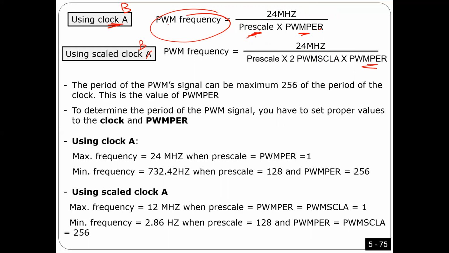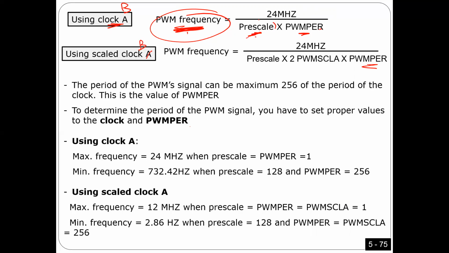So now I just want to tell you, is there a limitation? Can I generate any frequency? For sure, no, you cannot generate any frequency. For sure, there is a limitation. Limitation here, I mean minimum and maximum values, okay? So how can you get minimum or maximum values? For example, let's select this one.